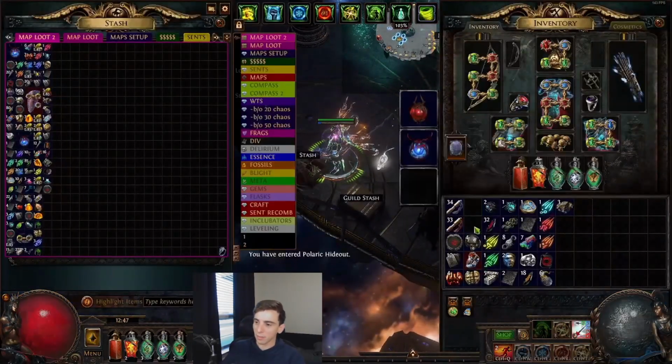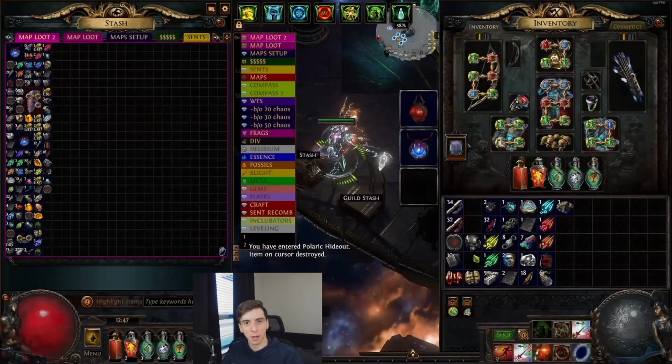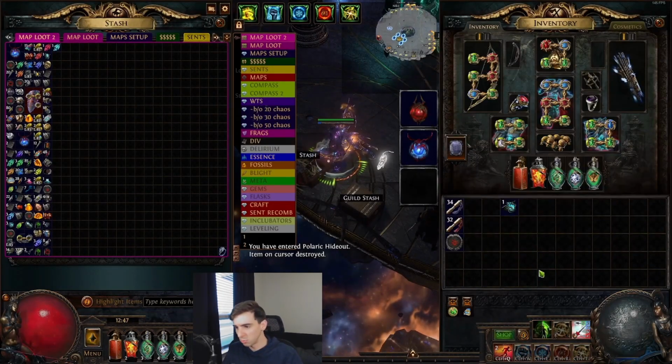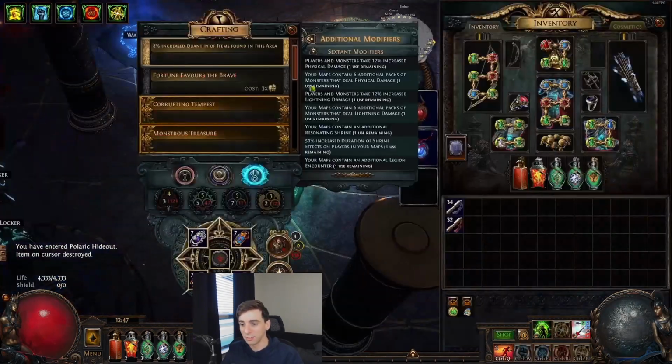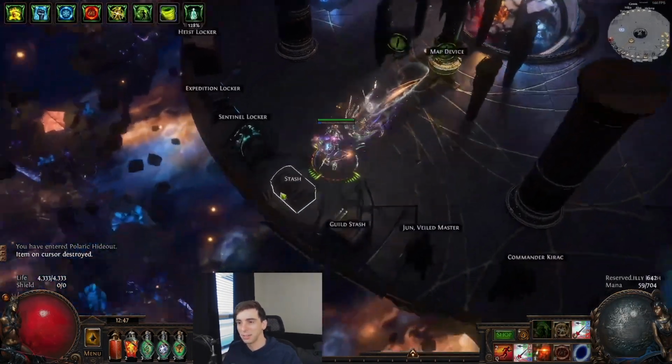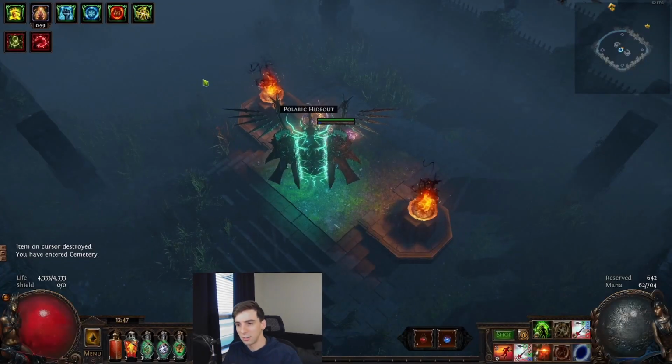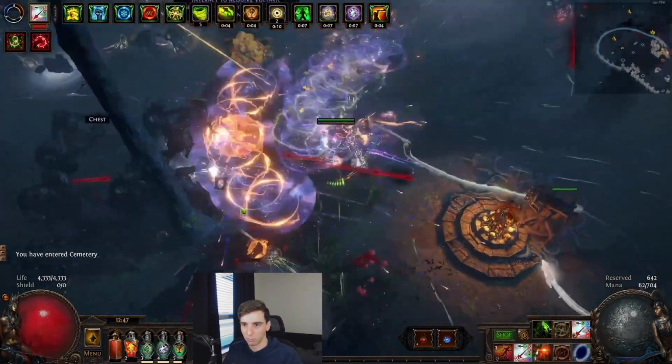Other than that, essentially what I would do is I would roll my other 3 sextants on the map device. I would just roll them. Sometimes you'll even get one, and you don't even have to use your compass, right? So I'd roll my other 3, see what I got, plop the Legion sextant on the map device, and then roll.